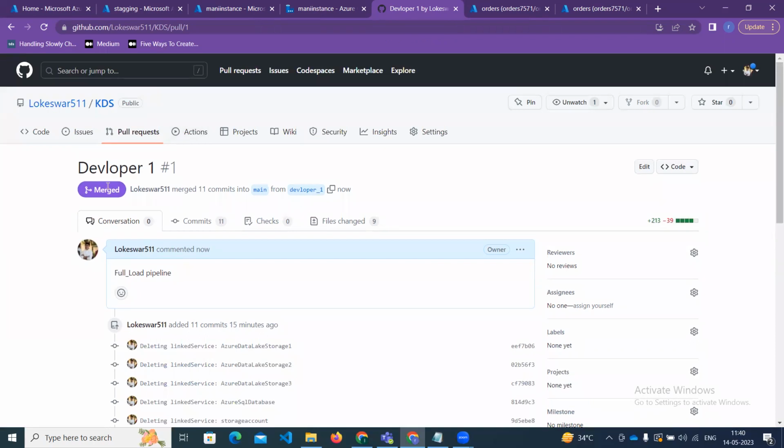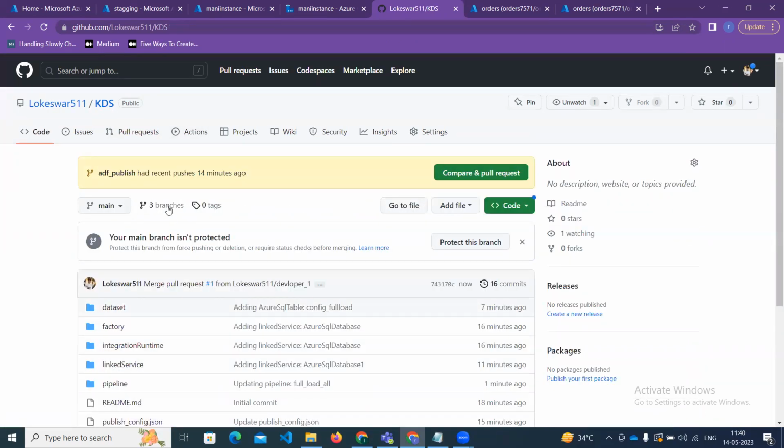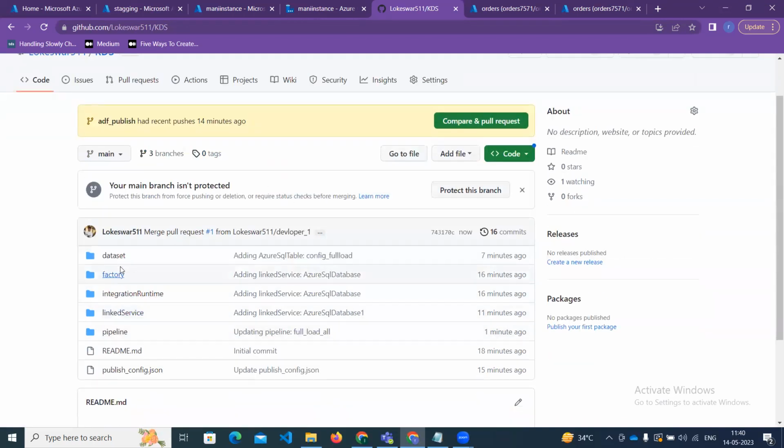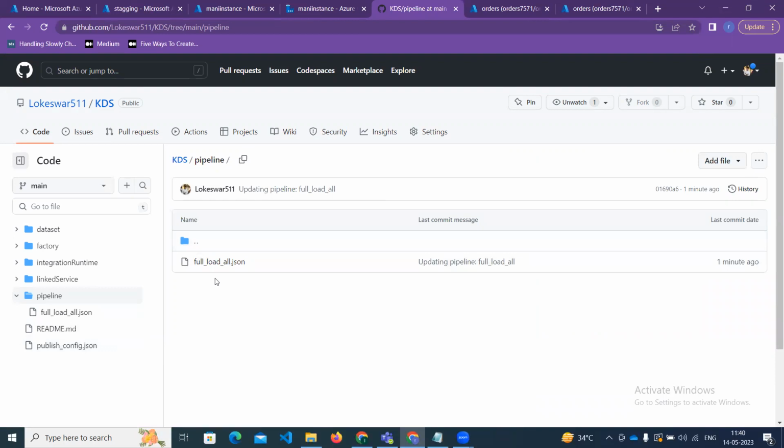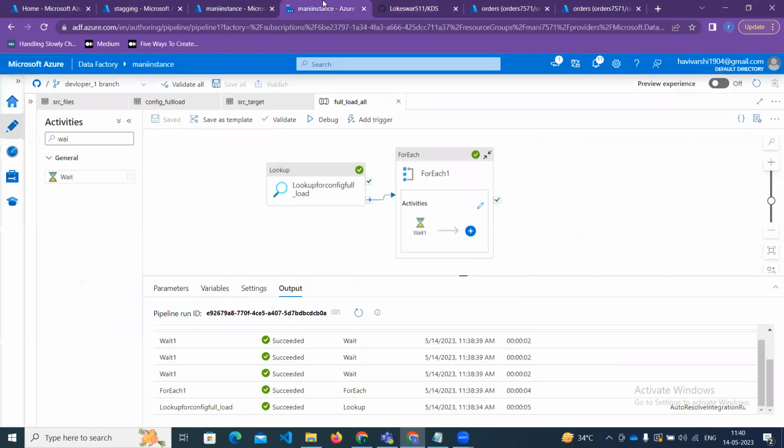You can go here, ADS. Go to pipelines, full load.json. Okay, this is the pipeline we created in a working branch and it has been deposited in the main branch. Now I will show in the data factory, go to main branch.